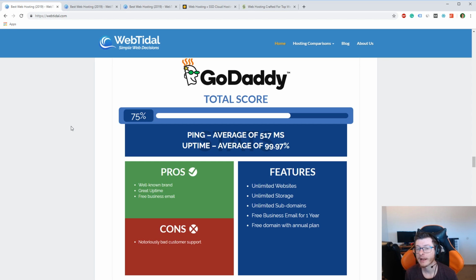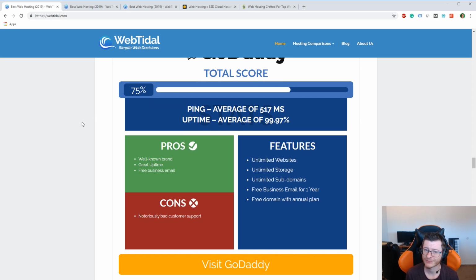I would recommend GoDaddy for business type website hosting because they're well known. They have the stability that goes along with hosting a business site. You need that to be very stable, especially for bigger companies. But I would only really recommend GoDaddy if you are hosting something like a business website where you need those business emails and those premium features to be able to manage users on your website. Because the customer support is so bad and the performance is really not as high and the price is coming out at higher than other web hosts, its only really beneficial factor is going to be from a business aspect.